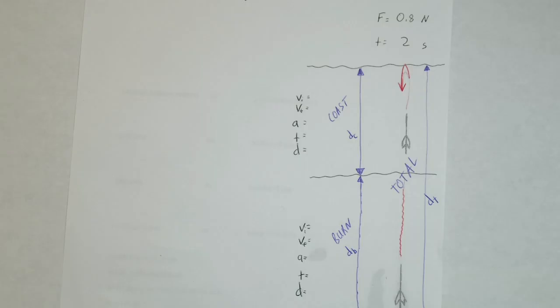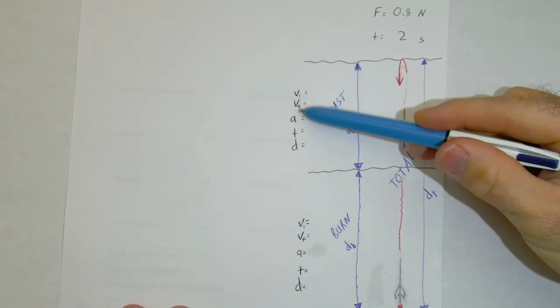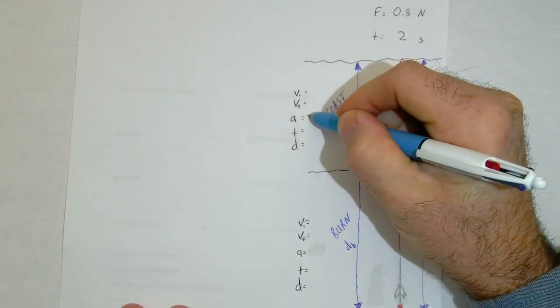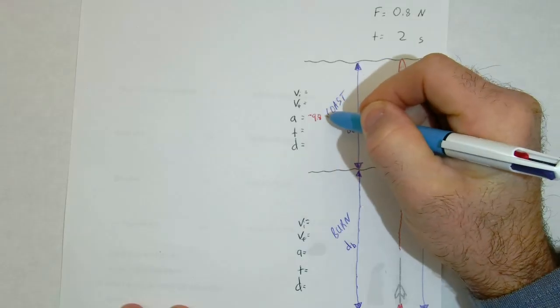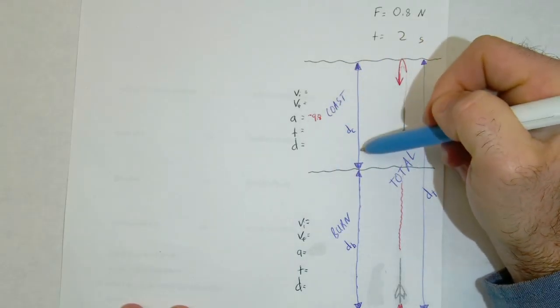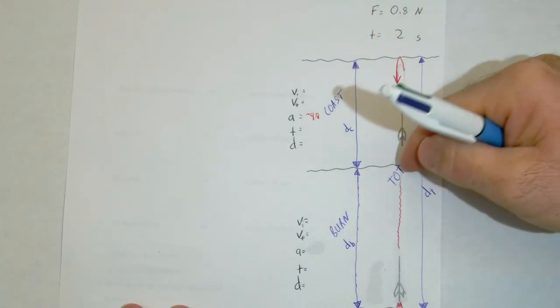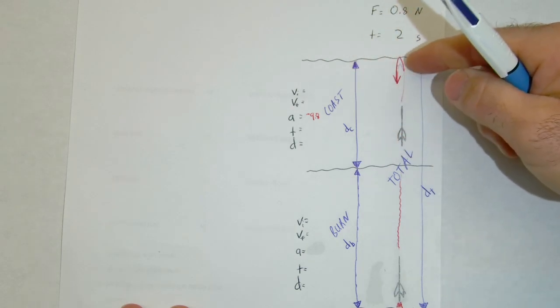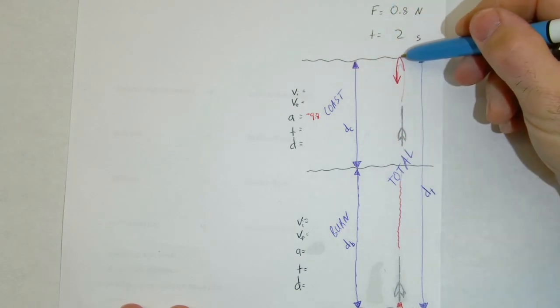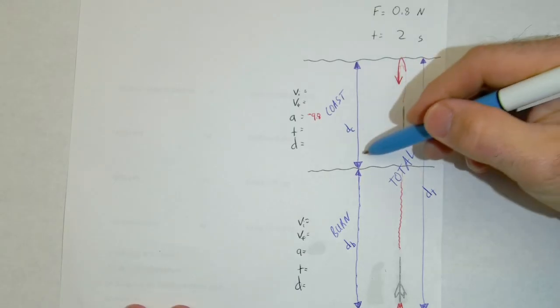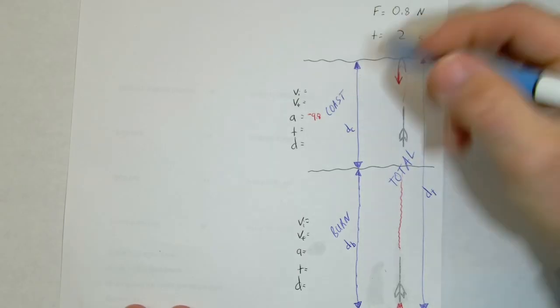So the first thing you're going to want to do is you already are going to know some of the information over here. I've shown the 5 different things we think about when things are moving, but you're already going to know acceleration here to be negative 9.8. Because in this phase, that's the only force acting on it is gravity, so it's going to be accelerating downwards. It's going to be moving upwards, but accelerating downwards from some unknown velocity that we'll find later, and it's going to be slowing down until it reaches 0. That's the point when you want to find out the total distance, or this displacement right here. So your velocity final on this one is going to be 0.